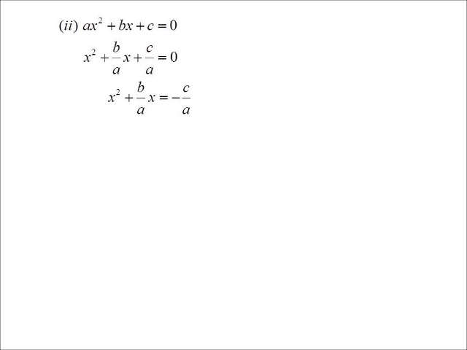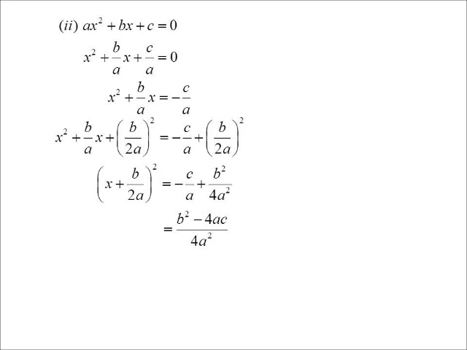We then said add half the coefficient of x. Well, the coefficient of x here is b on a. So half of that would be b on 2a. Square it, we'll get b squared on 4a squared. So square it, and there we are. That creates a perfect square on the left-hand side. So I know x plus b on 2a all squared is that lovely expression on the right.